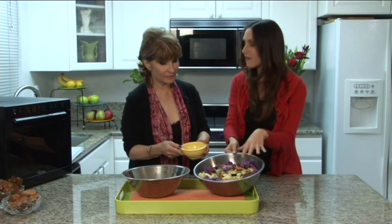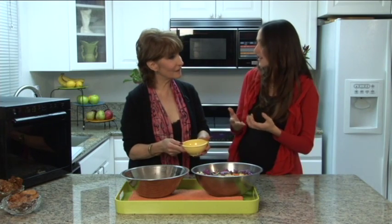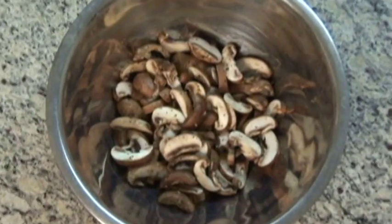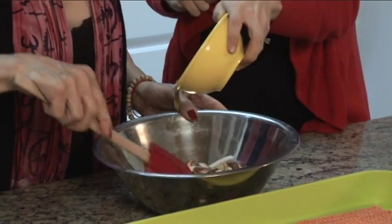So whatever flavor you put on that vegetable is going to absorb into the vegetable fibers. As the air is circulating in there and the fans are moving it around, it's just creating this delicious flavor. Go ahead and take the mushrooms there. Toss them with a little bit of this marinade. You pour it and I stir — just toss it up.